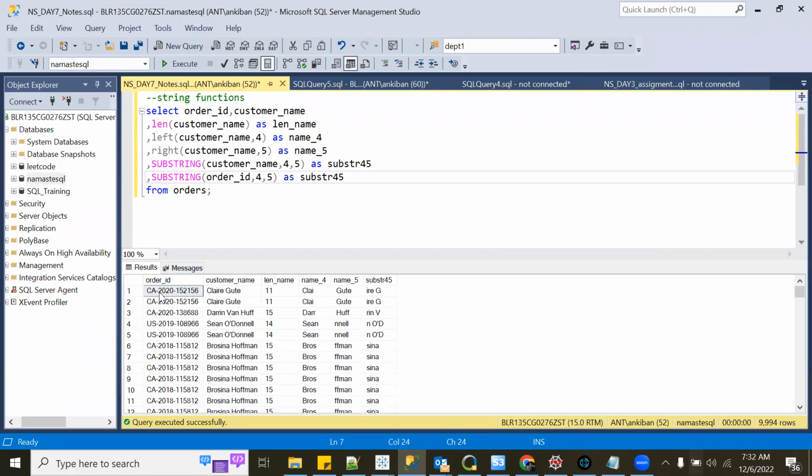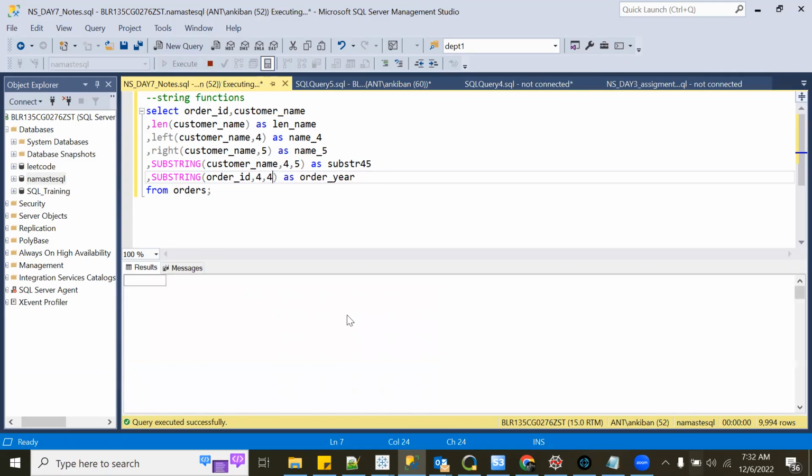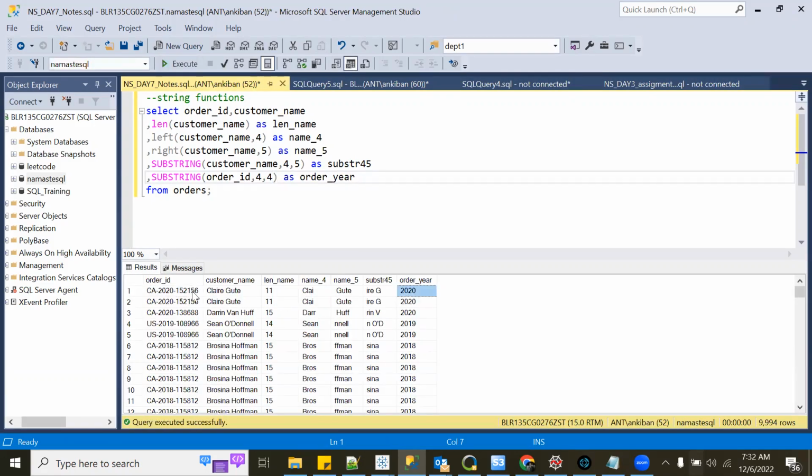It will go to the 4th character and give 4. So 2020 I will get, 2019 I will get. You see, we got 2020. Here 2019.